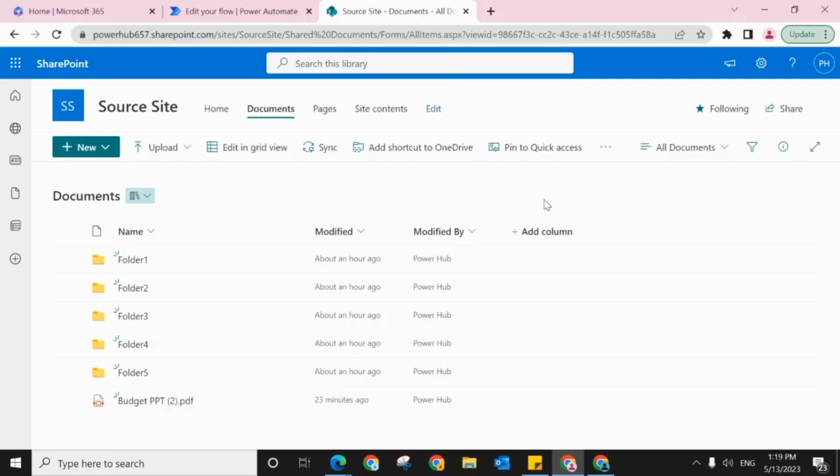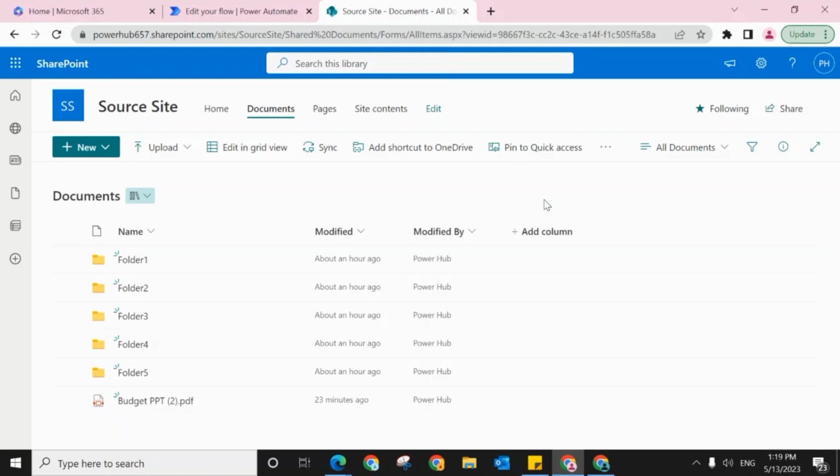So we are going to learn how we can copy new documents from one SharePoint tenant to another SharePoint tenant, where we have some data on both tenants and want to sync new documents from one tenant to another. Power Automate is one of the solutions you can use to fulfill this kind of requirement.